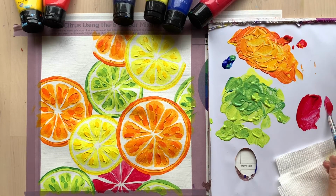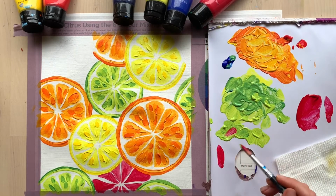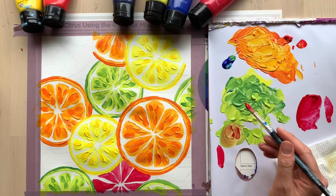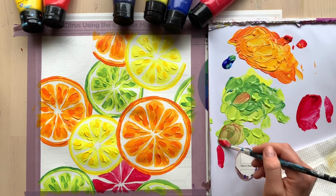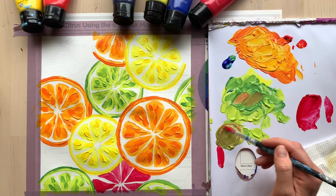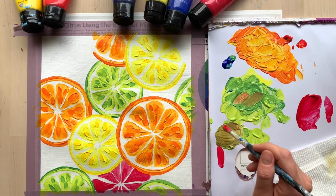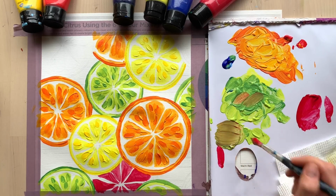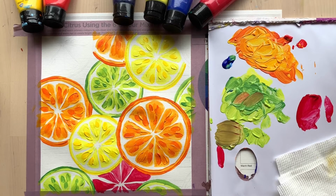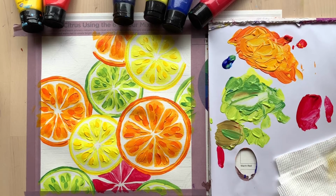If I take this cool red and I wanted to mute a green, I could. So see, I've got my green here. If I add a little bit of red to it, can you see straight away that makes something towards brown? If I wanted it to be a more olivey green, I would just use less of the red and more green, and I would have an olivey green there. And that's because red mutes, softens, dulls down the green. It's because they are opposites on the color wheel. We're not going to use that color though. We're all after the bright colors today.